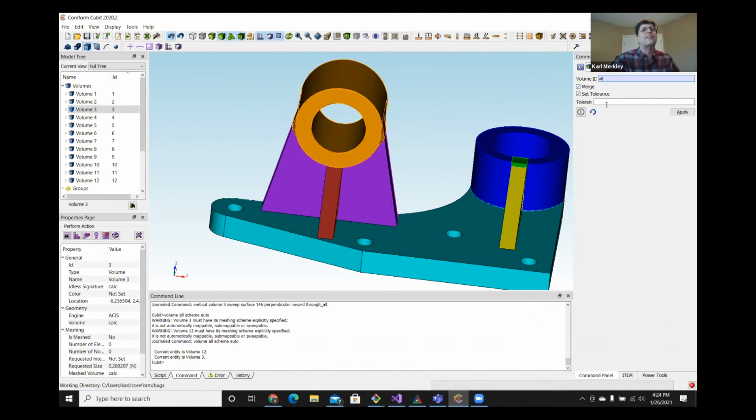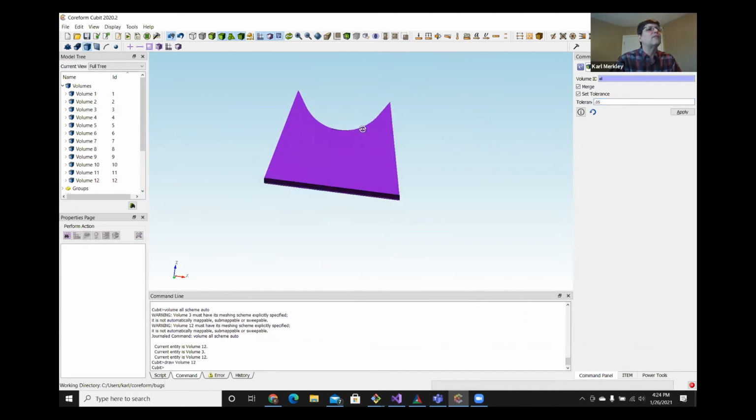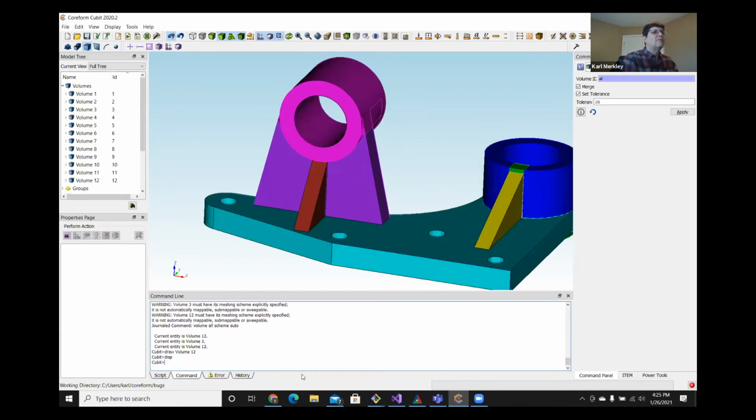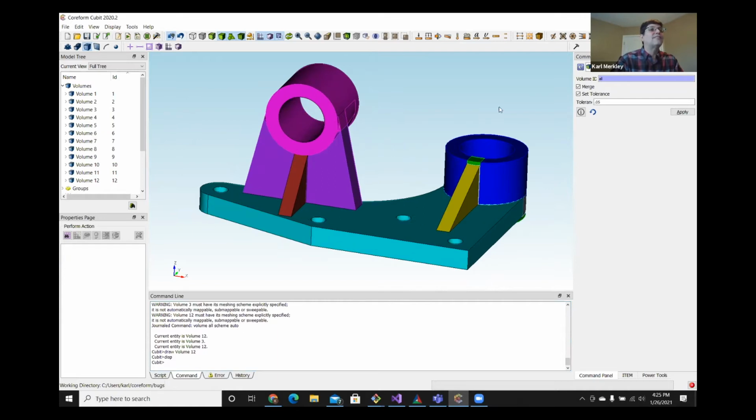I'm going to merge. I'm going to set the tolerance to 5 here. Let me look at this first. That volume concerns me. Why didn't that come out being meshable, because it should be. All right. There's nothing there right now. I'm just going to use the command line because I know the command line really well. If you watched Trevor's demo last time, he says he does everything from the journal file. Let's go ahead and apply this.